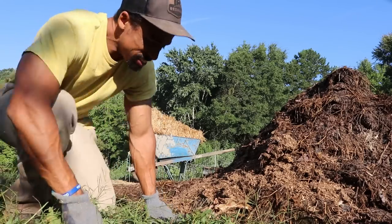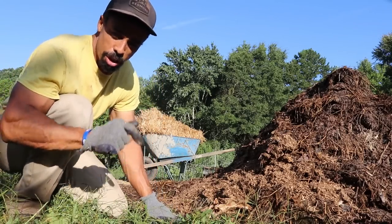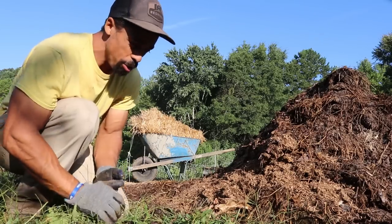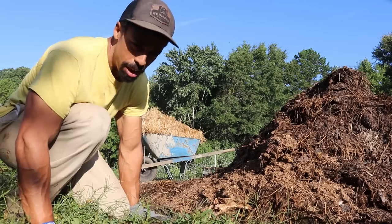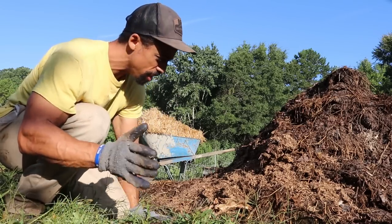You may have noticed as I was turning the compost pile, I was alternating which hand I was using the pitchfork with. And I do that so that way I work each side of my body equally, so that way I'm not creating any imbalances or overworking one area or one side more than the other.